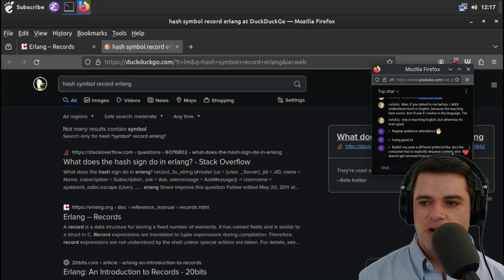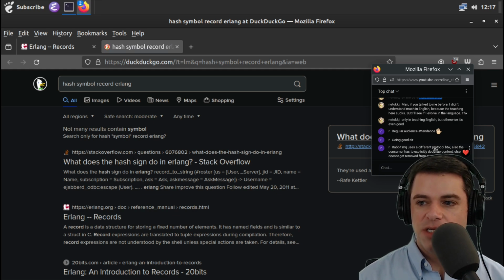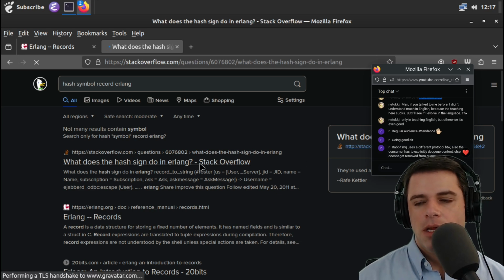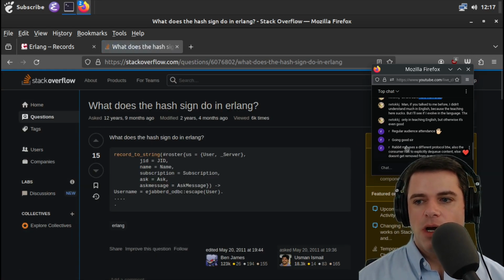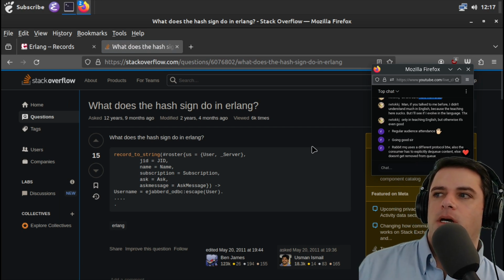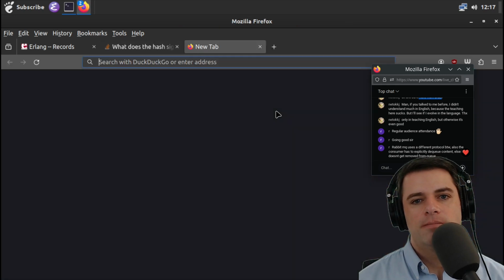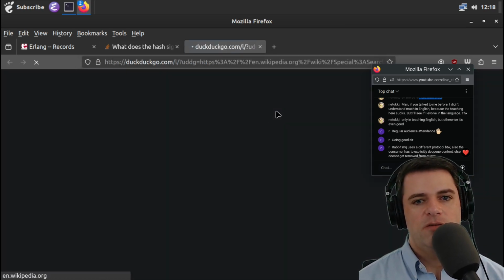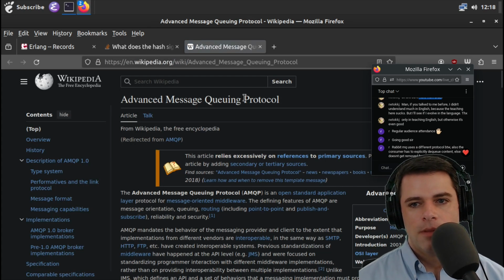RabbitMQ uses a different protocol, by the way. Also, the consumer has to explicitly dequeue content, else it doesn't get removed from the queue. Cool. A different protocol than what? AMQ, what is it called? Is it AMQP? We looked it up before. Yeah.